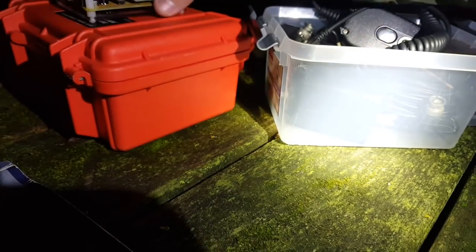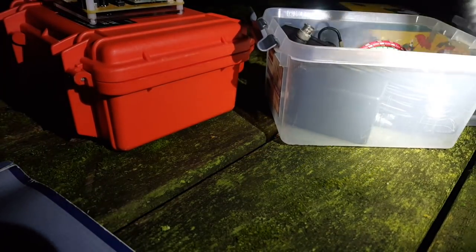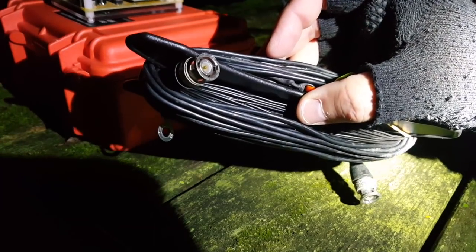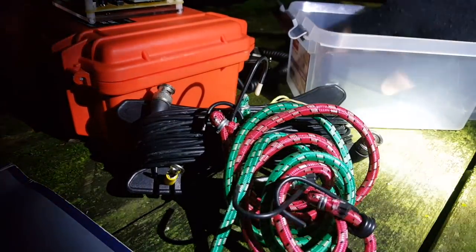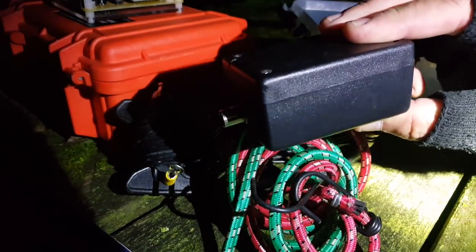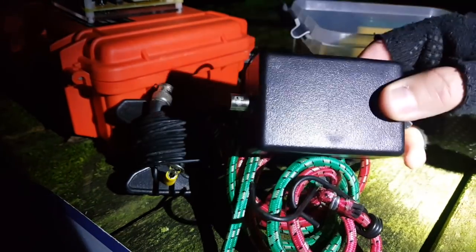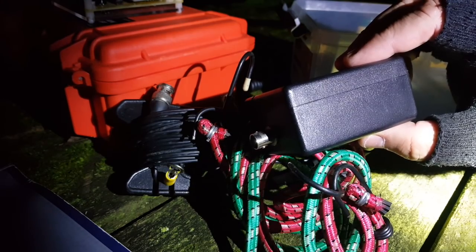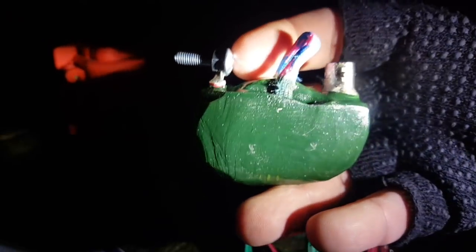So, little antenna analyzer, we'll see if it works. And microphone for the KX2, 10 meters of coax and 134 foot of wire, elastics, and my hand-fed transformer, 49 to 1. Although I have a smaller one in my other box here, the one I replaced that I messed up last time. Here it is, actually. It's not the same one as before. I had to throw it away because I had forgotten to solder a piece of wire, but this one is complete. And it should work.